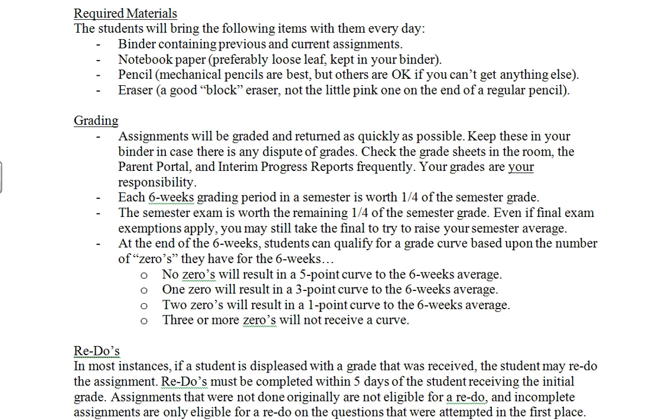Okay, you are going to be turning in a lot of work to me, and I'm always going to be turning that work back over to you graded. You are going to need to have somewhere to keep that information as the year rolls on. Okay, so a 3-ring binder would be the best thing because we do a lot of loose paper work, so it'd be great if you could punch 3 holes in that paper and put it in your binder and hold on to it.